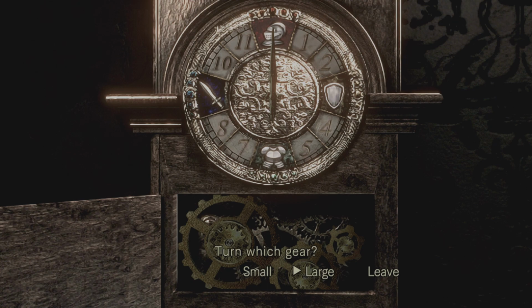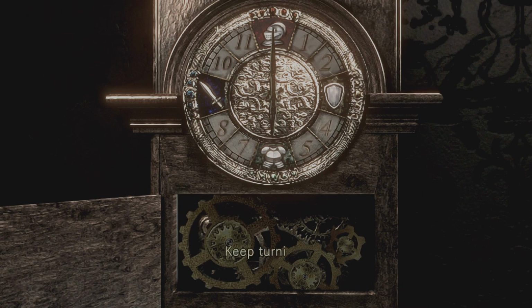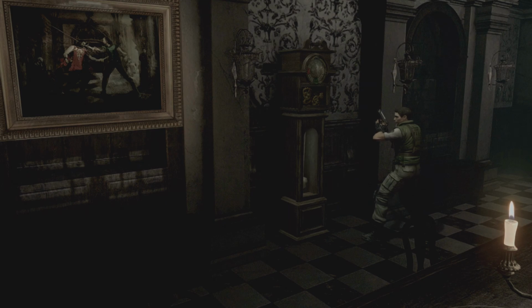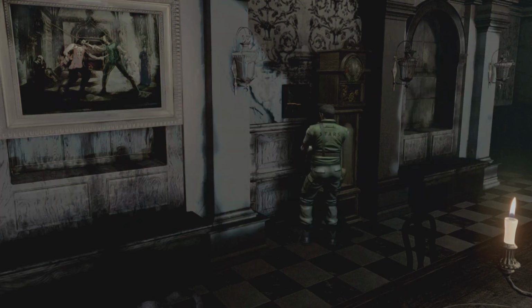Alright, so we have to turn the large one, so... Yeah, left. We have to do it, like, twice. Large, and we have to turn it again. Alright, stop. There we go! And now we have the shell key.